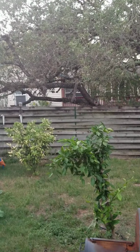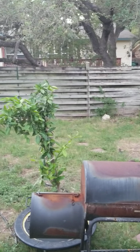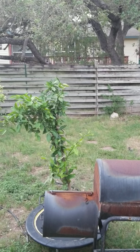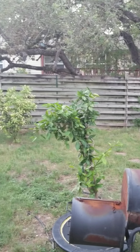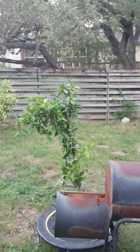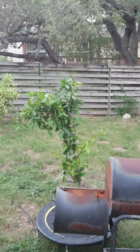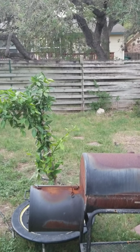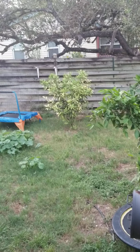And out there, this is also an orange tree that had grown up really big, but the way citrus trees work is you get rootstock on the bottom, and if it grows up and you don't catch it and cut it off, then the fruit is inedible. That's what happened. After 4 or 5 years, we finally got this massive crop of hundreds and hundreds of oranges, and they were just inedible. So I had to cut back the rootstock, and now this is the real graft growing up. That little one out there is a kumquat tree, and they're delicious little things. You can eat the skin and all.